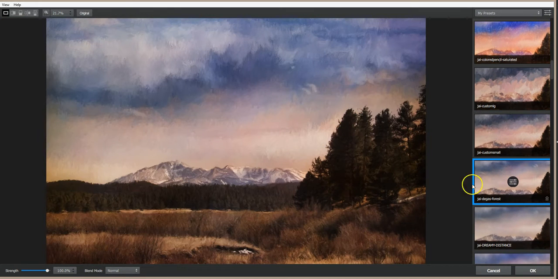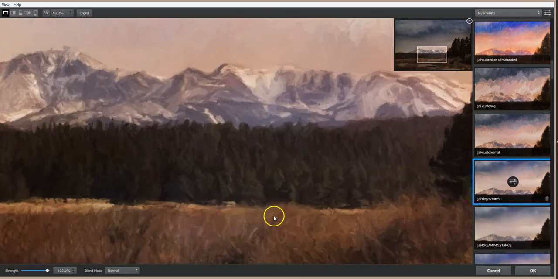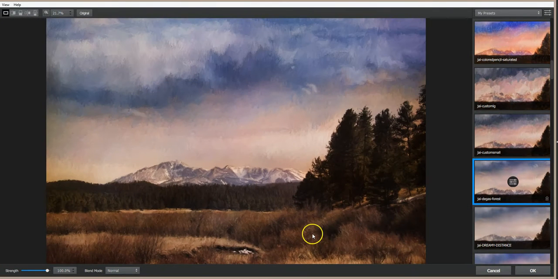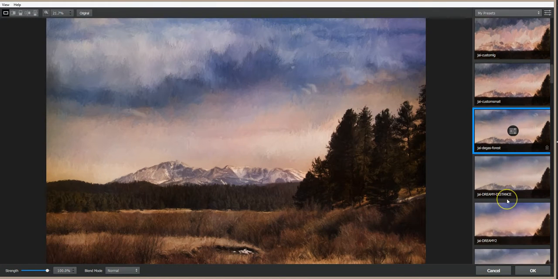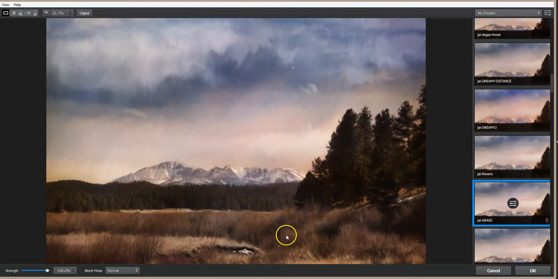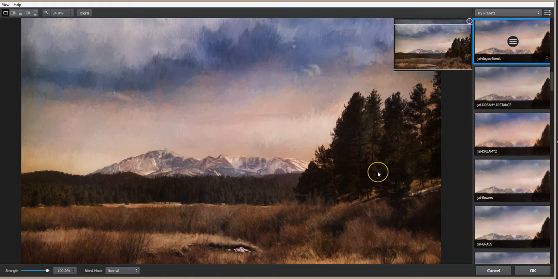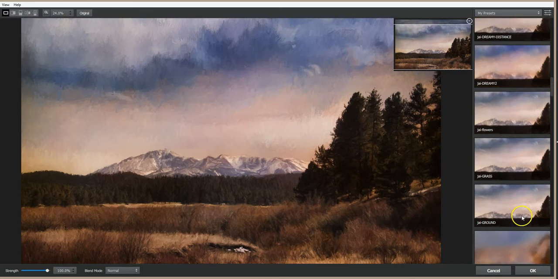Let's see. Degas Forest is one of my favorites. It puts just a slight little adjustment, you can see before, after. And it has those long brush strokes. Actually works pretty good for the grass. That's a possibility. I also have one called Grass, which gives it a little smoother look for the grass. I'm not really wanting smoothed out. I'm wanting a more heavy brush stroke, abstract, impressionistic kind of look. That's what I'm after.